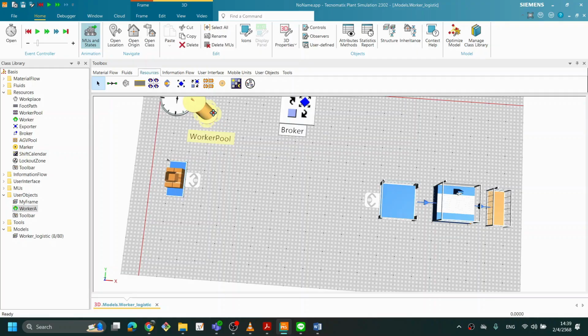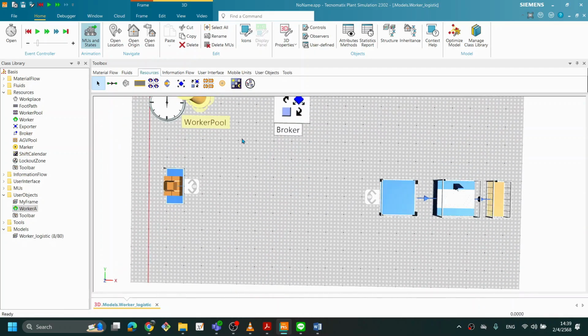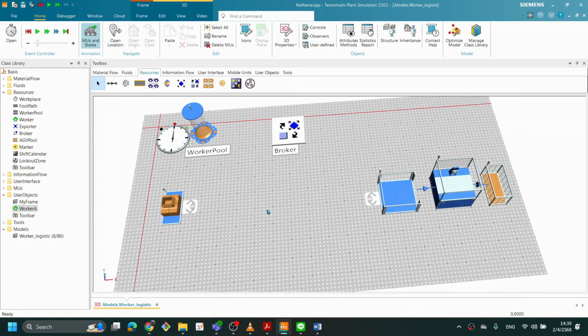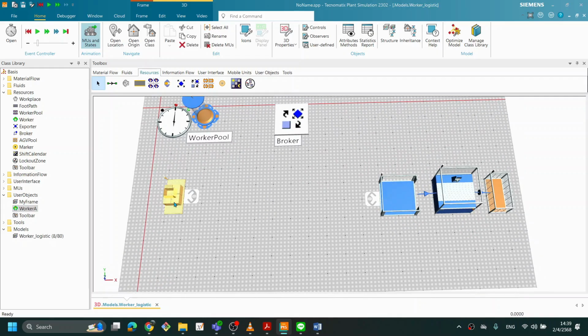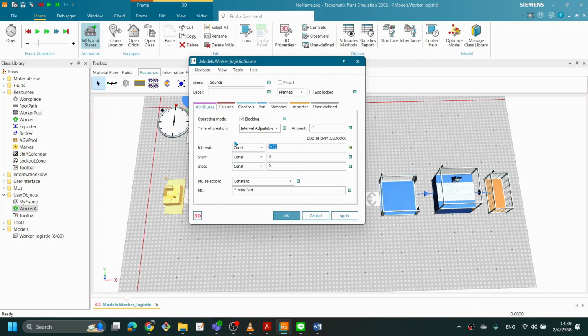I will set up. 1 2 3 4, 5. 1 2 3 4, 5. Set up around here, and we'll set up here, just 5 seconds.